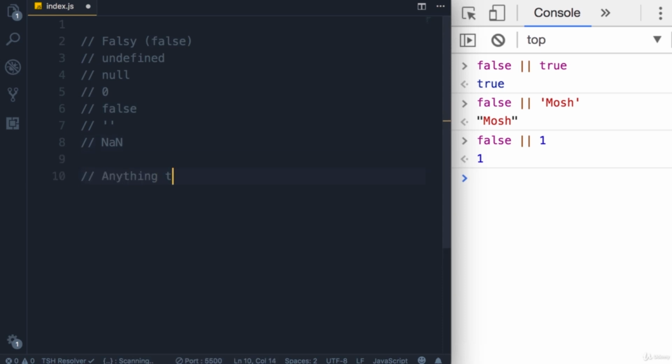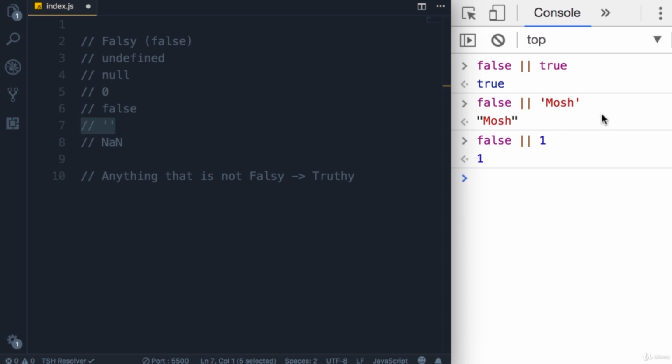Now, anything that is not falsy is truthy. So, back to these examples. In the second example, our second operand is a string with 4 characters. So this is not an empty string, it's not falsy, so it's truthy. So when our JavaScript engine tries to evaluate this, it looks at the first operand, it's false, so the search continues. Because with the logical OR operator, as you learned in the last lecture, as long as one of the operands is true, the result will be true.